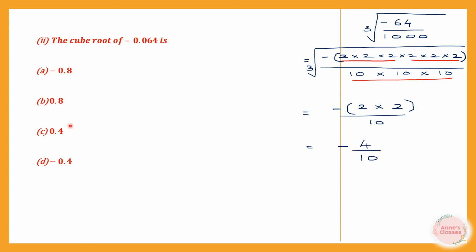Now if you look at your answer options, they're all decimal numbers. So we have to convert this to a decimal number. So the negative sign will remain, right? 4. Look at the denominator, there is 1 zero. So here there should be one decimal place. So this is the one place, and put the 0 point here, 0. So what is our final answer? Minus 0.4. Now which option is that? Option D, minus 0.4. So this is our answer. D is our answer.